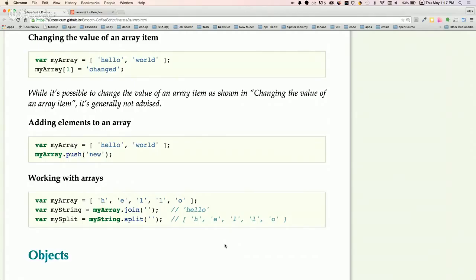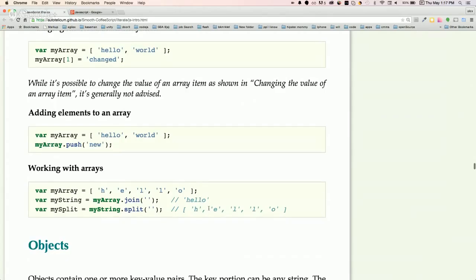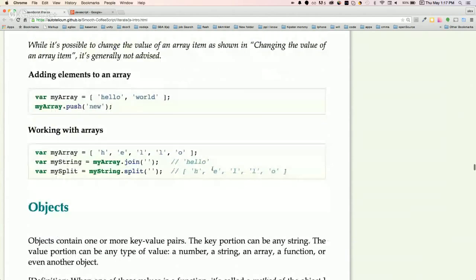So, for example, if you have a list of things, you can put them in an array, so they're very easy to iterate over. You can go over the items in the array in a for loop, so it makes it nice. You could store rows of records, properties, or different things, objects.